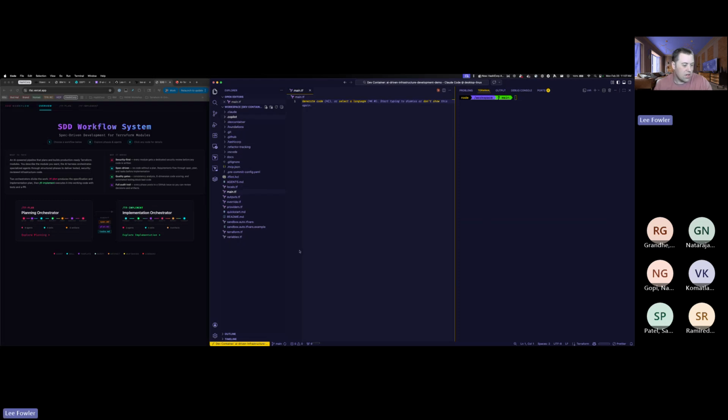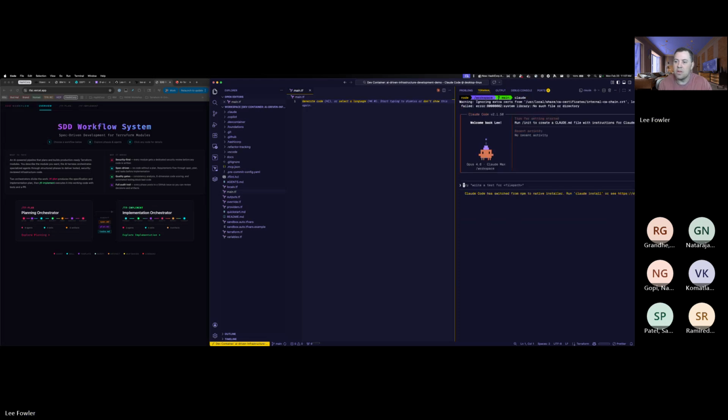We're adding other supported assistants to this repository as we work on this. So what I'm going to do here is just launch my coding assistant, which for right now is Claude. And we are going to start off with our TF plan workflow here.